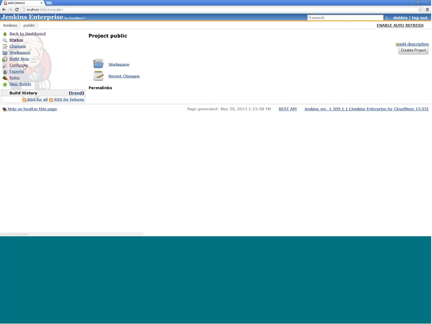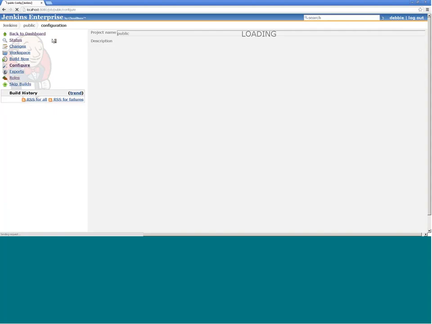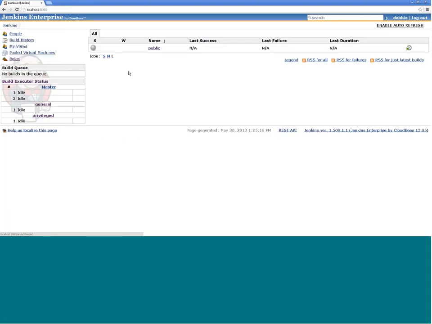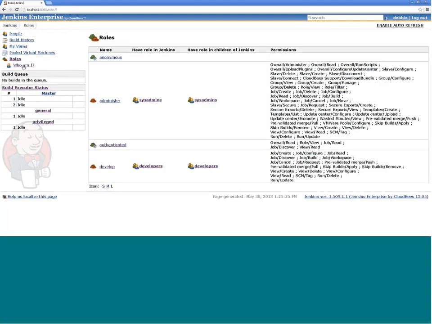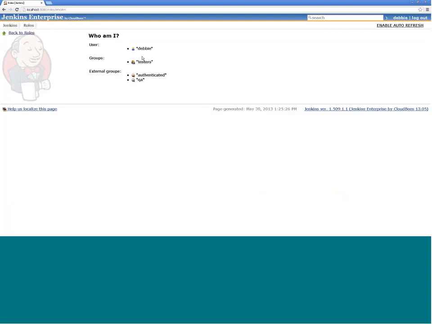So what this means is that Debbie can configure this job and build it and do all of those things. But she doesn't have any such permissions at top level, so she has no new item link to create new jobs at top level or anything like that. You can see that if you go to who am I at top level, she's in the global testers group, but she doesn't get any permissions as a result. So that's how we've localized permissions to this particular job.